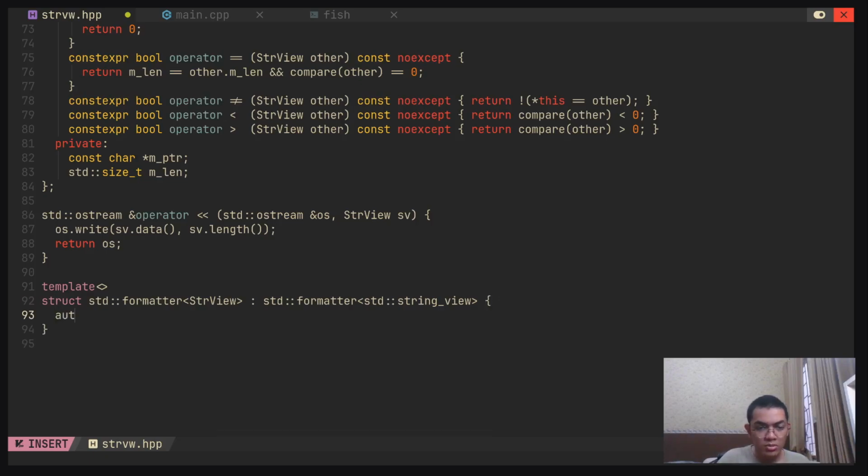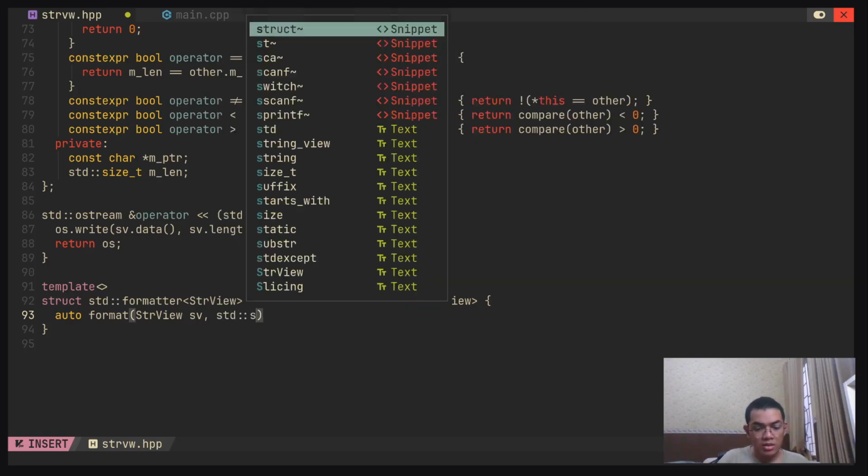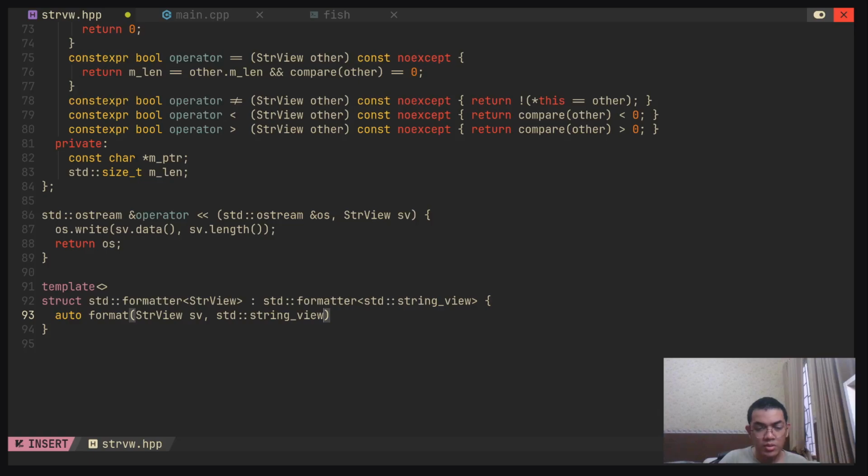So, okay, and then I'm going to do. Okay, that's a structure, and then auto format(StrView sv, and ctx, whatever that is, I'm gonna follow this documentation here. I love documentations. Then I'm going to convert, so return std::formatter<std::string_view>::format.